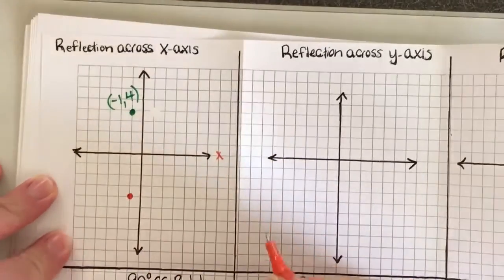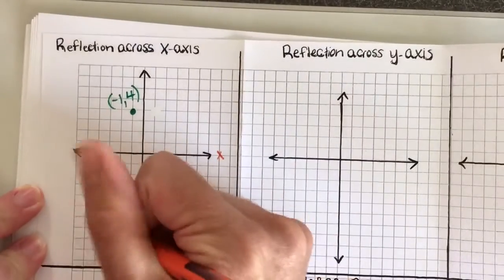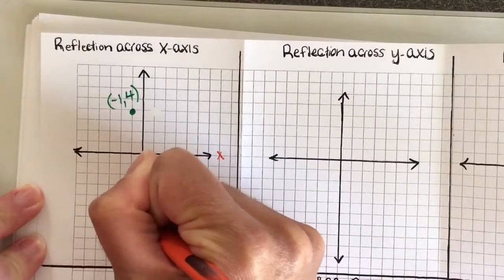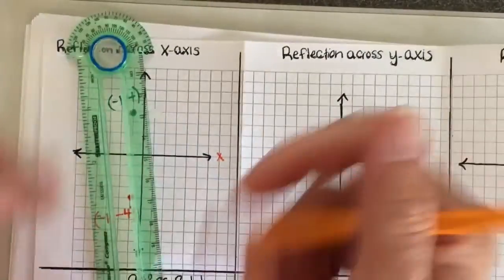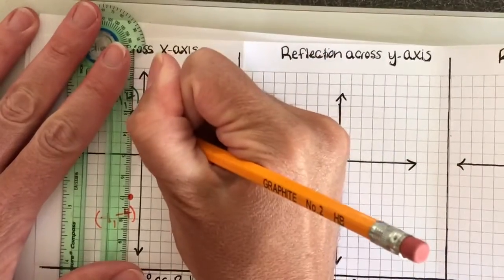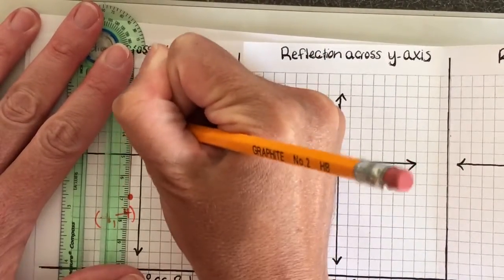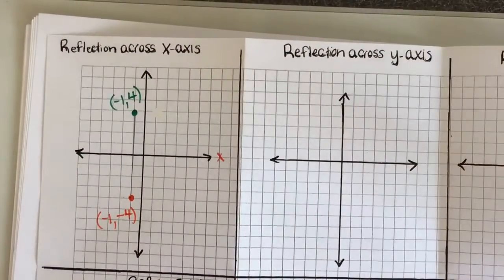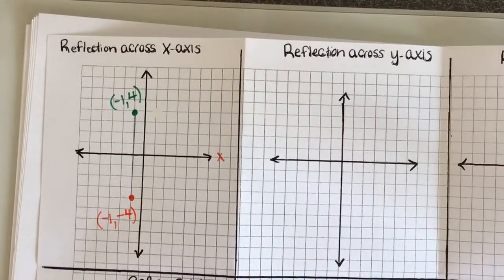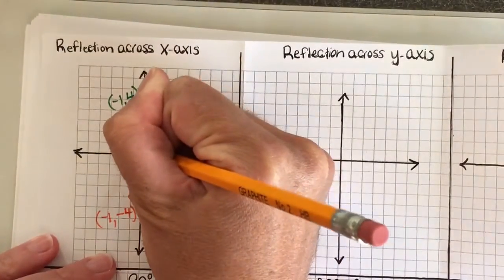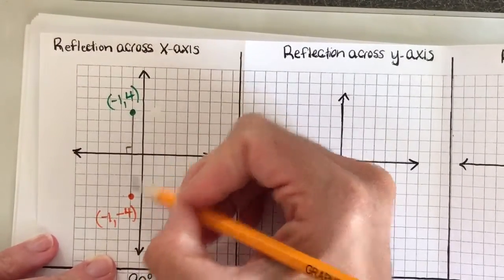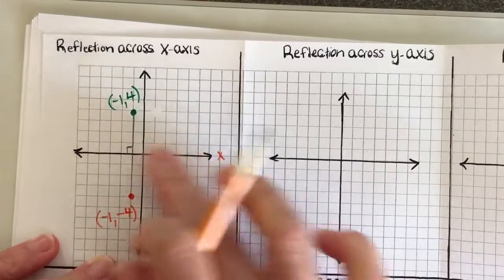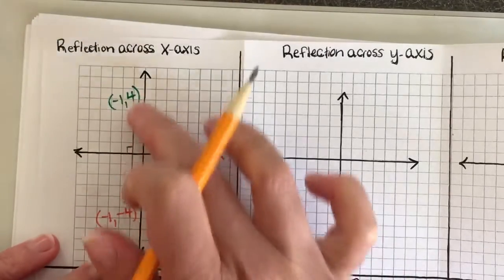So now my new point is located at -1, -4. When I draw my line to connect these 2 points, not only do you bisect, but also you're going to be a perpendicular bisector. Perpendicular means a right angle. So here's my right angle. And again, I'm bisected because 4 and 4. The line is the x-axis, the symmetry line is halfway between this segment.